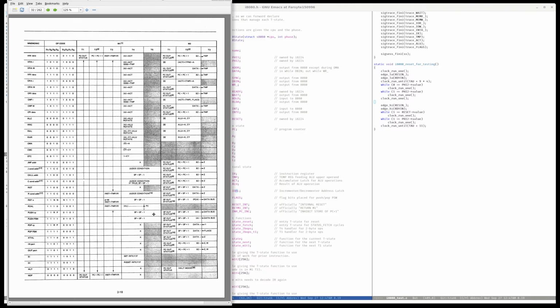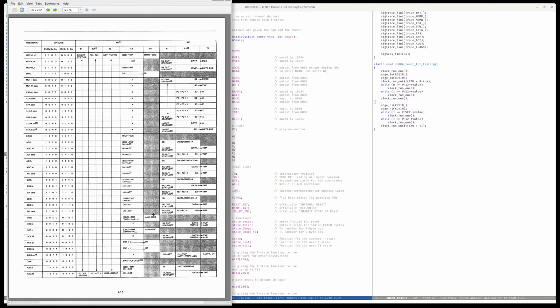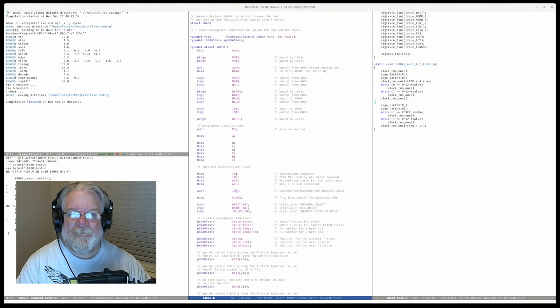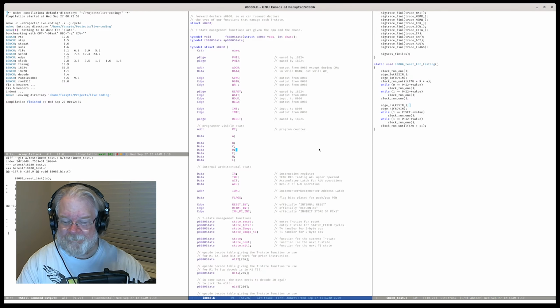Yeah, let's do increments and decrements, and then we may sweep up the rest of the 1 byte operations if we have time tonight. PDF off. Okay, so back to our implementation.